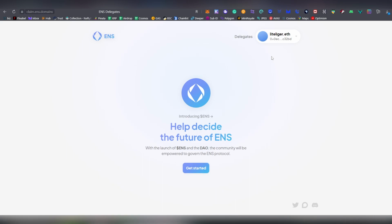But obviously these services vary a lot per blockchain and per service. There are a lot of differences between them, especially on the price. But ENS did an airdrop and it was worth thousands. So in case other name services do airdrops, you can expect there's going to be some value to it. So it's worthwhile to buy a couple of these because they are not really that expensive. I think the most expensive ones are around 20 to 30 bucks. But let's move into our first service here.